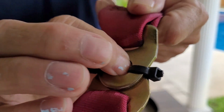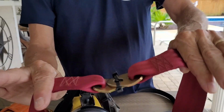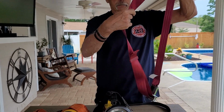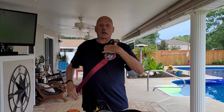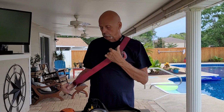You could run a bolt through here if you wanted to, or you could get real fancy, cut it here, burn the ends so it doesn't unravel, and take it to an upholstery shop and have it sewn into a one-piece sling. Once again, if I'm carrying a thermal imaging camera, I'm going to set myself up like this. It's on top of my air pack straps. This is a round continuous ring. Buy these at Home Depot, Lowe's, Tractor Supply, whatever. I can attach my thermal imaging camera to that. When I need the camera, I can pull the camera up. When I'm done with it, I can just let it fall, and it's going to ride to my side. And it's a two-piece buckle, so if I get tied up in something, I can get away from it.